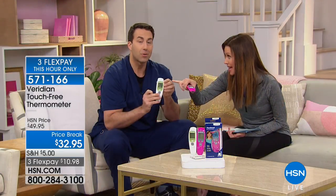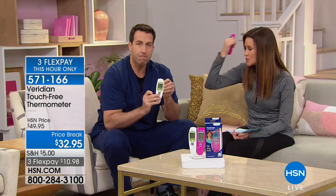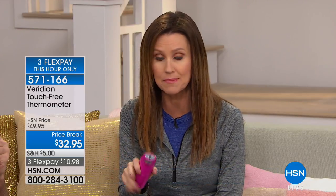I do always run low, so that reading is low — but it's clinically accurate. You take it just about a quarter of an inch away from the skin. If you have a child who's sick, you don't want to wake them up in the middle of the night to take their temperature. Once they're sleeping, you want them to stay asleep. This is really the easiest, simplest way to get clinically accurate temperature readings.